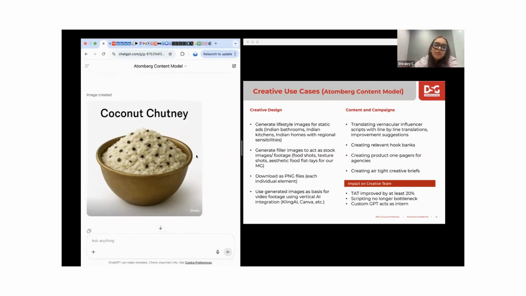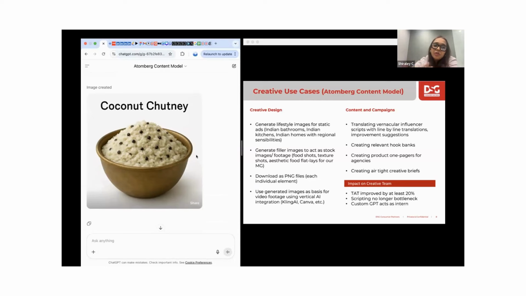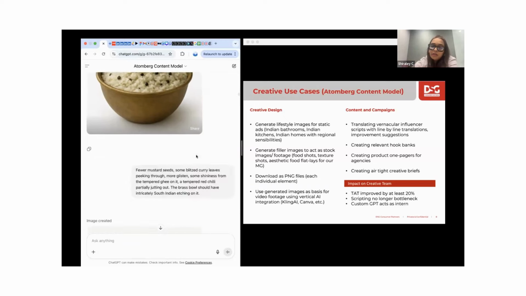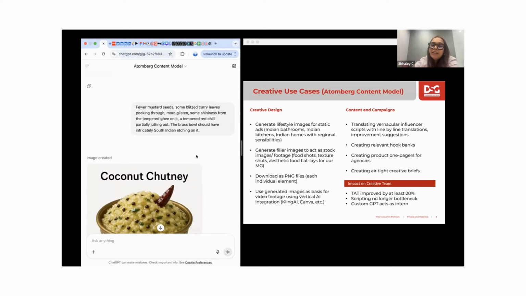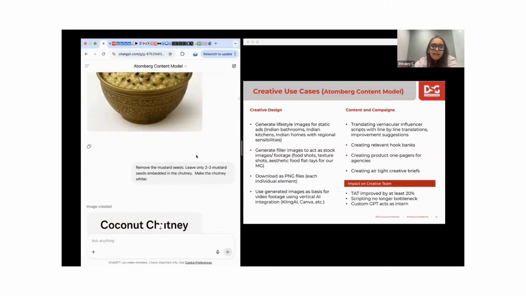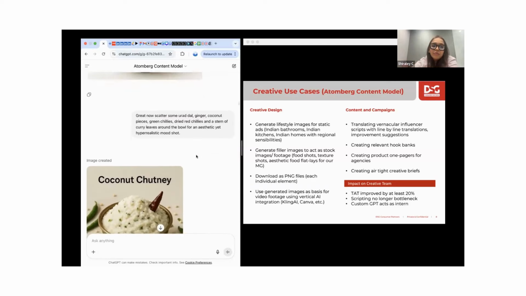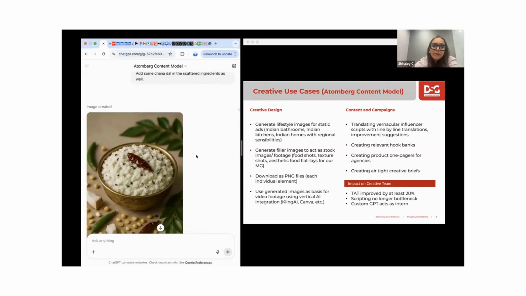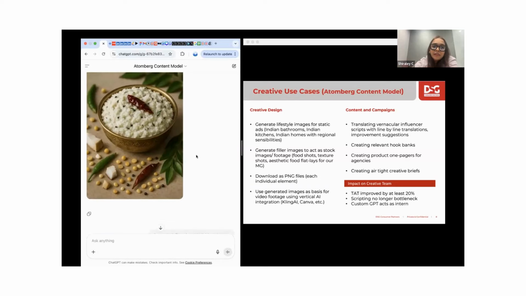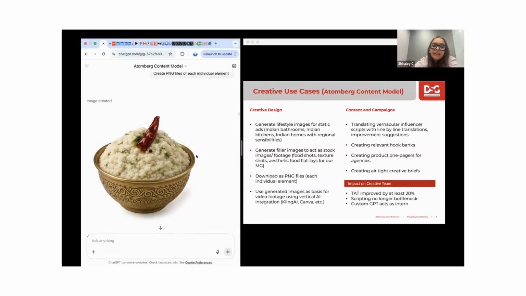Now, as we proceed, I wanted it to focus on the coconut chutney and its texture because I'm not happy with this. Realistic nahi lag raha hai. Gradually, I said fewer mustard seeds, add some curry leaves, more glisten, add tempered ghee on it, thoda red chili hona chahiye. It should look realistic, right? We kept improving and ended up with something like this. Love it. Works for me, works for the creative that we were working on. Some other angles of this. And then it gave me the PNG file, which I was very happy with.